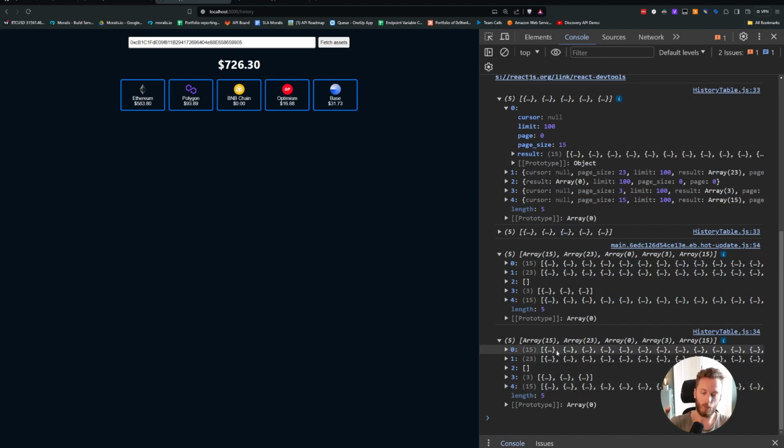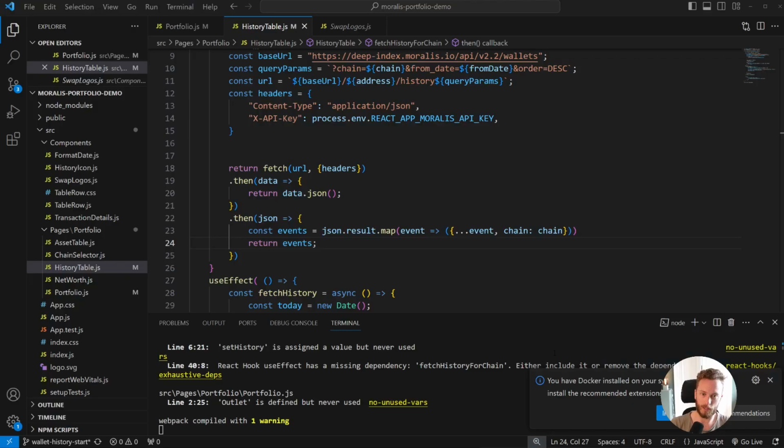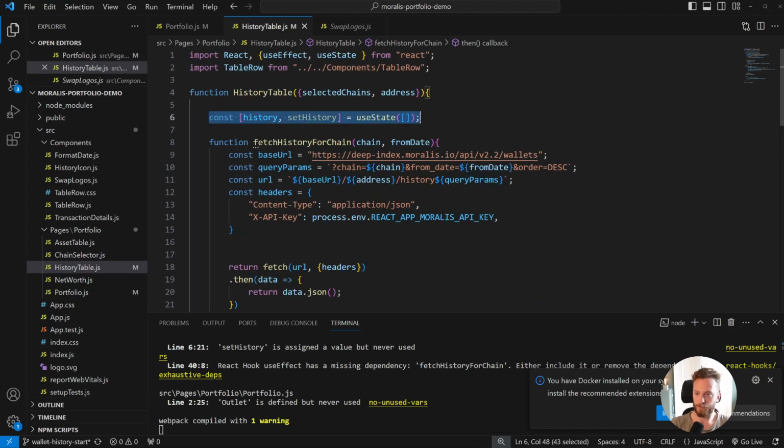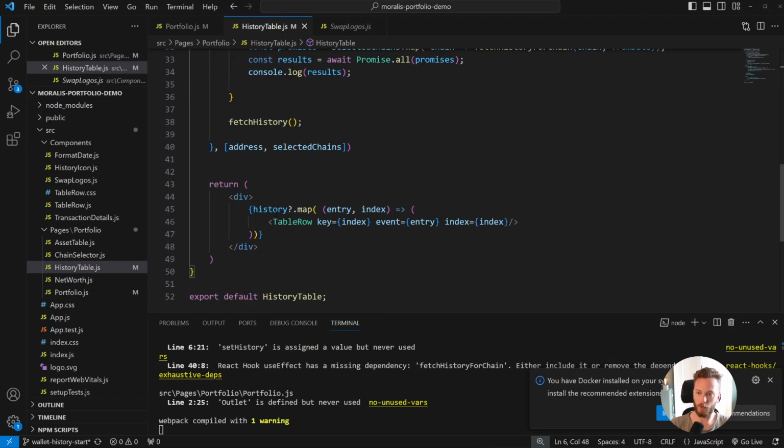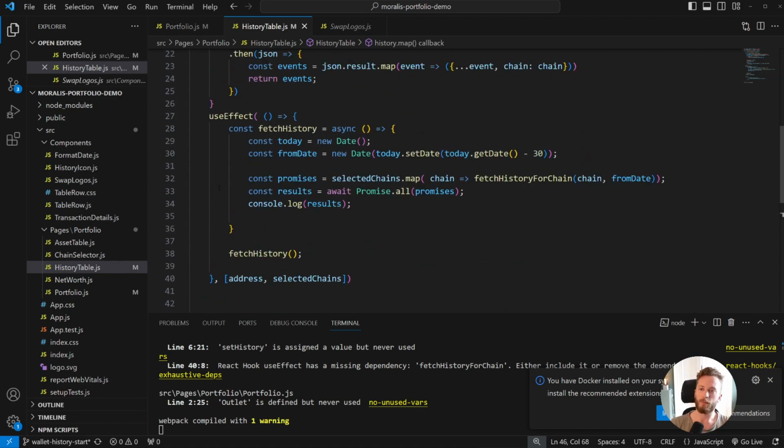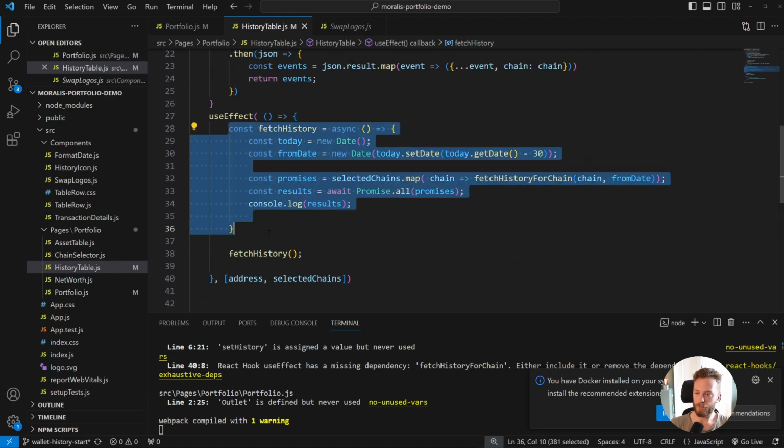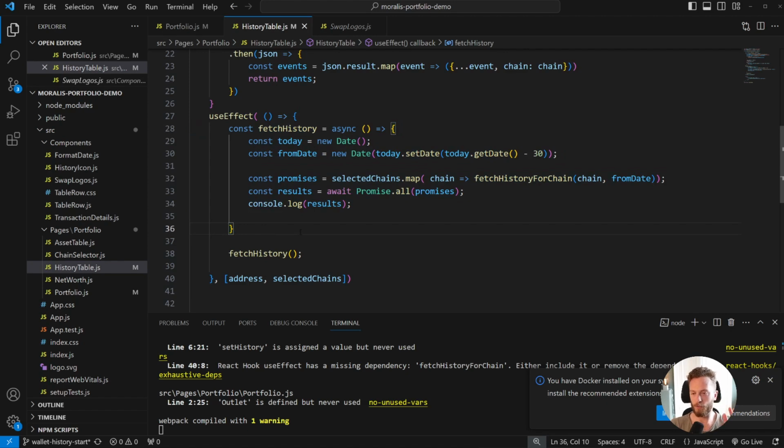But now we want one timeline, because we only have one history object, right? And we use the one history object to render these rows. So we need one array with all events in ordered form, okay? So that means that when we get them back here, before we set them to the history object, we need to merge them into one array and then sort them. So first of all, how do we get them into a single array?